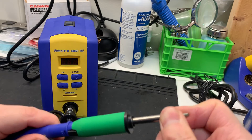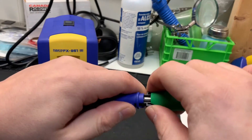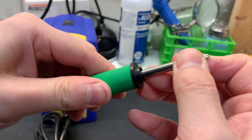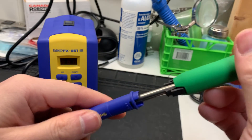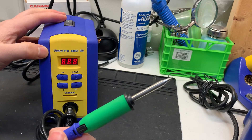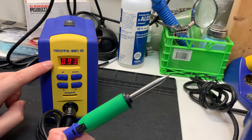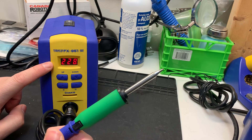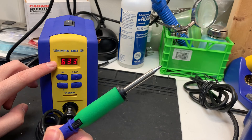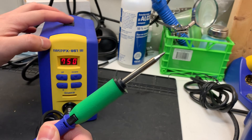I'm going to push it in properly. I might have to take the assembly out first — hold on to the clip, take the assembly out. Make sure it's in and makes a clicking sound, make sure it's tight. Now put it into the handpiece — it clicks. When that's the case, turn it on. The iron is going to heat up and will go all the way up to the preset temperature very, very fast. After a few seconds, it will go up to 750 degrees. You can actually see some smoke coming out. Once it hits 750, it will do a little beep, and now you're good to do your soldering.